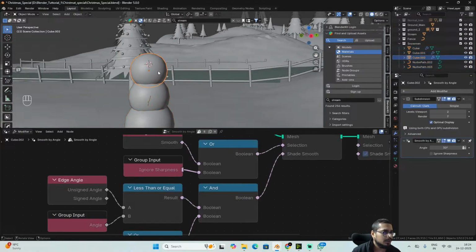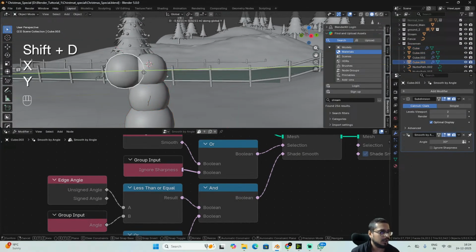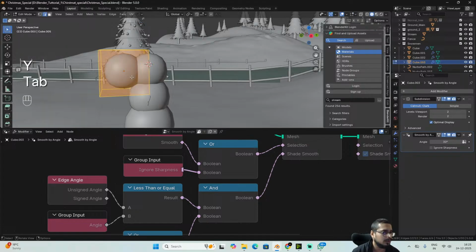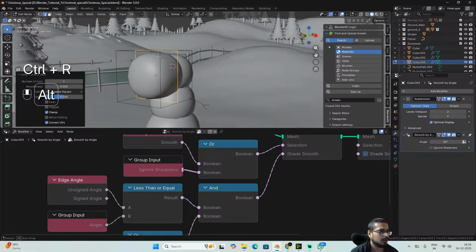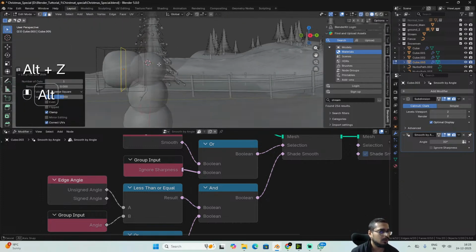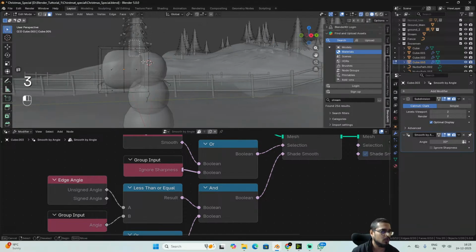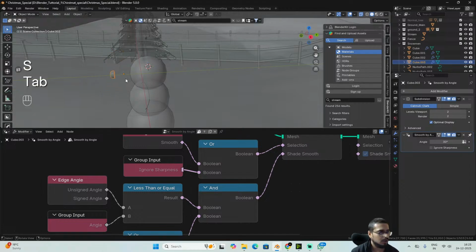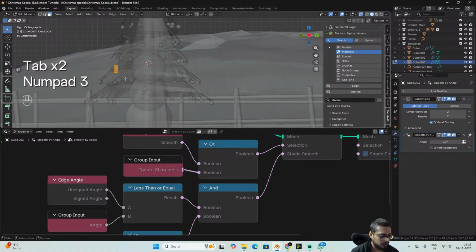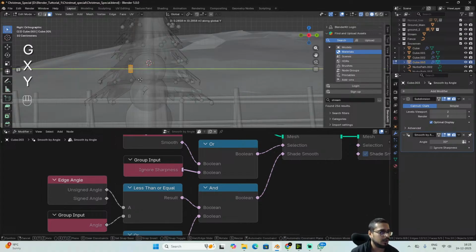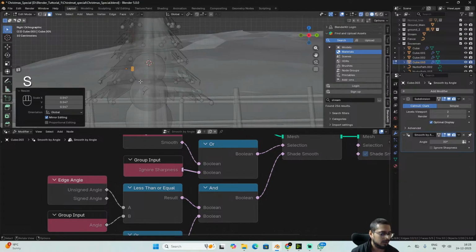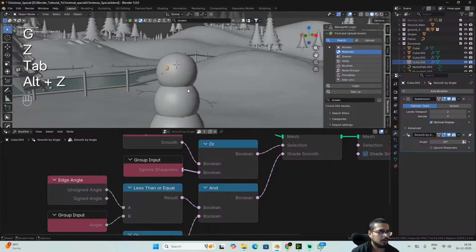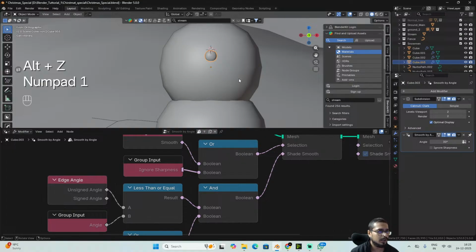We can duplicate this one, Shift D Y, and simply go to edit mode, Control R, and go to transparent view, face select mode, select these faces, delete these faces, select all, scale them down, and come to side view, GY, scale it, GZ, and come to front view again.